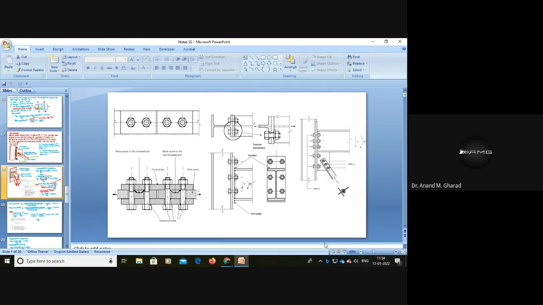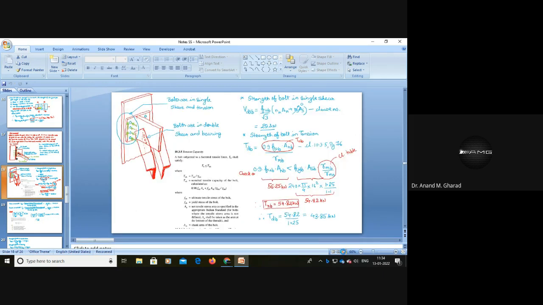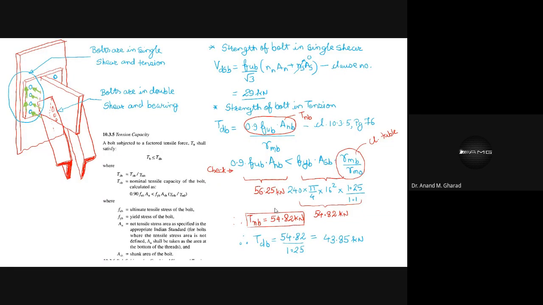ठीक है, we were discussing this point. Okay, so I hope you have understood the calculation part of VDSB. Then you accordingly calculate. Yes, we need to divide it. Correct. So there will be one more term. So what is that 1.5? Gamma MB. Am I right? Partial safety factor. Great. So by that, I hope you are getting this value of 29 kilonewton.